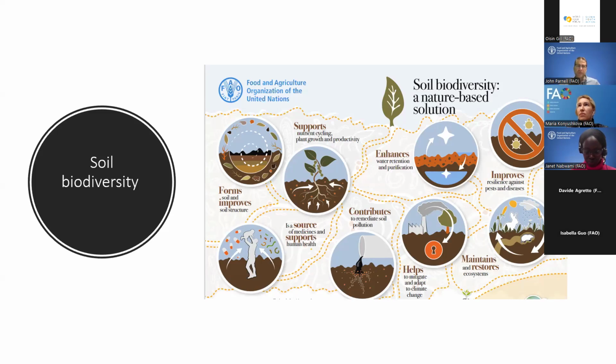So one of the things to notice is that as we change the salinity of soils, we start to change the microbial biodiversity, and we start to see that there are insects that cannot survive in high salt concentrations. And so we start to lose some of the biodiversity as we get higher in salinity. So on one hand, we see that the increase in salinity has a negative impact on biodiversity.